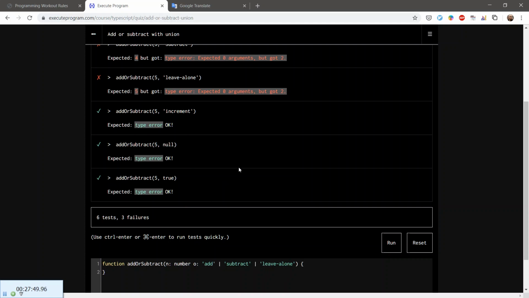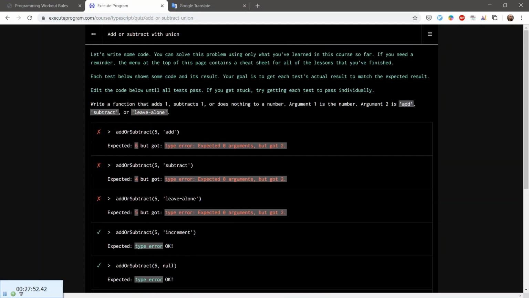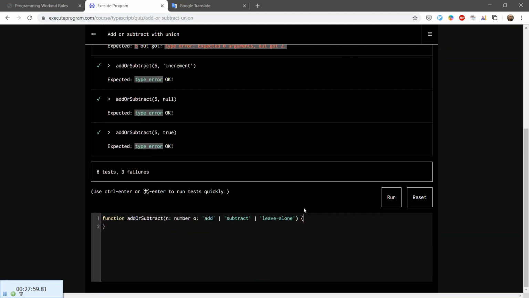So, and what will it return? I'm guessing it will return a number. Okay, if option equals add, return n plus 1.